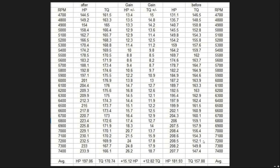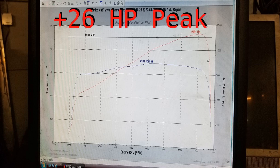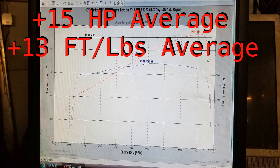That's really some good gains. To close it out: we did a one bolt-on on a completely stock motor, going from the DIY ported manifold to one of our CNC ported units. We picked up 26 horsepower peak, just under 19 foot-pounds at peak, 15 horsepower throughout the whole RPM range, and just under 13 foot-pounds throughout the whole RPM range.